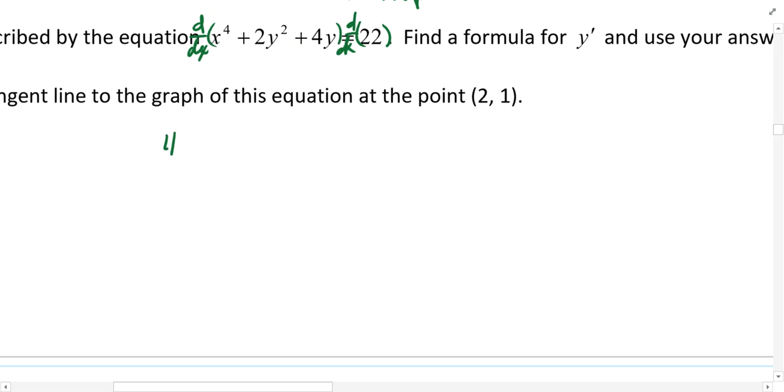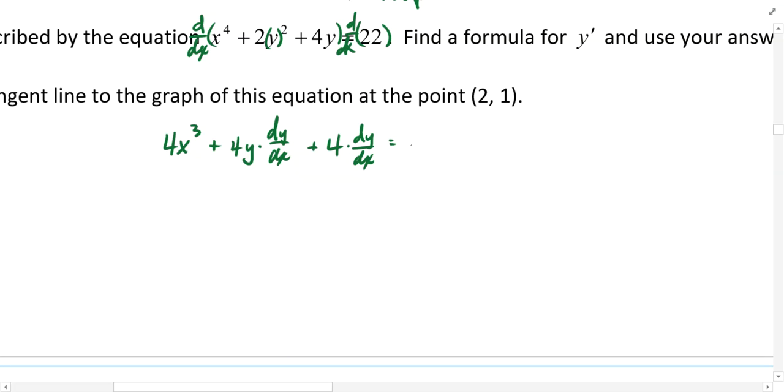So the derivative of x to the fourth would be 4x cubed, no problem. The derivative of 2y squared would be 4y, but that's the derivative of y with respect to y. If it's the derivative with respect to x, we don't really know what that is, so we're going to tack on this extra differential, dy/dx, and that essentially completes the chain rule where we have the outer function 2y squared, 2 times something squared, and the inner function is y, so the dy/dx shows up as part of the derivative there. For this last component, for y, the derivative of that would be 4 if we were deriving with respect to y, but since it's with respect to x, we've got to include that differential dy/dx.